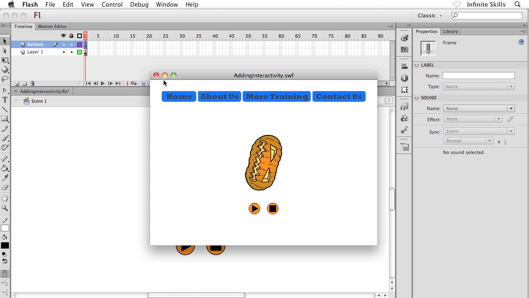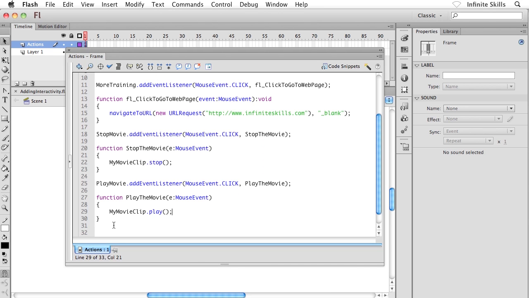I really want to make sure that this makes sense, what we coded into the Actions panel here. Again, we're just targeting instance names and we're telling those instances to run a function. The function says, do this, play or stop, to a movie clip with the instance name that we've specified, okay? So you might want to take a moment and just let this percolate for a little while and let it process a little bit. It's actually really, really straightforward when you break it down and start thinking about it. And all of a sudden, the world of ActionScript and the world of possibilities inside Flash starts to open up to you.